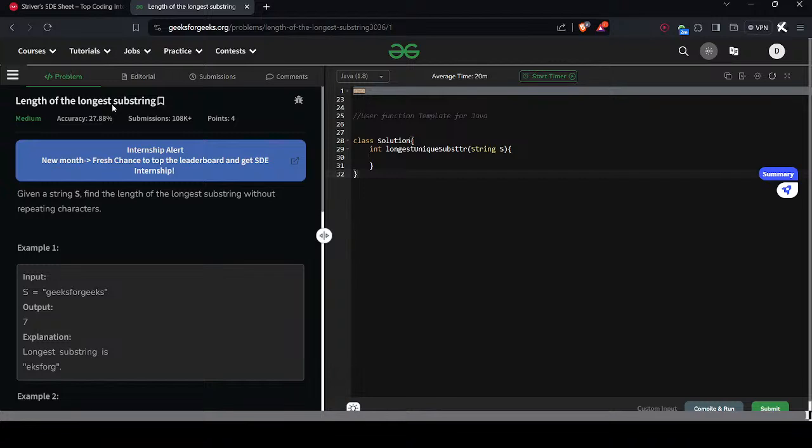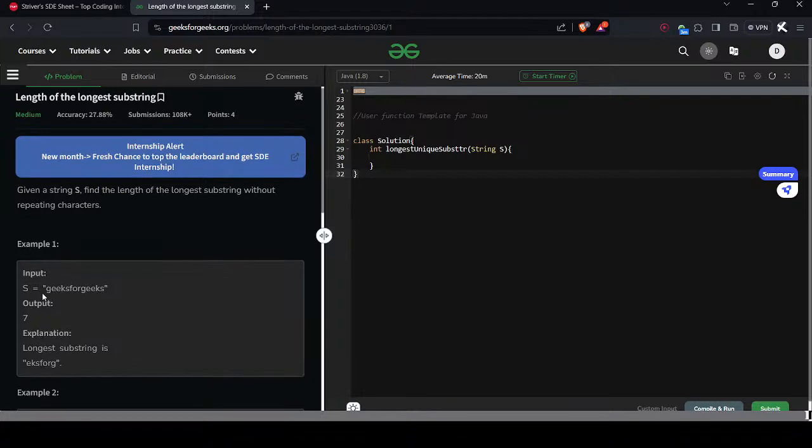I have solved this question once. I'm going to do this now again live. So how this question begins is we are given a string s with length n. We have to find the length of the longest substring without repeating characters.